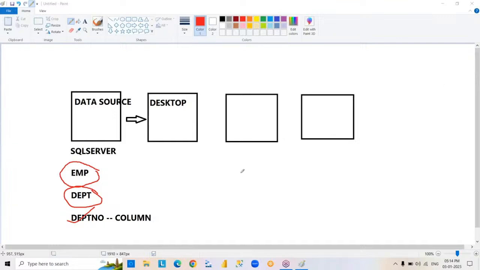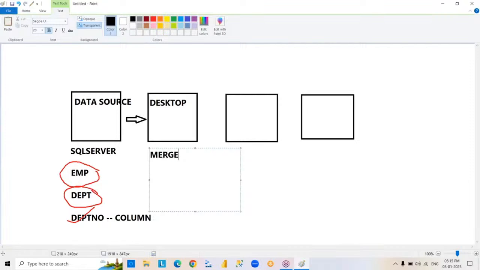So that is going to create troubles for us. That's why we are copying different tables from source to Power BI, and here you have a common column also. So now we can perform a transformation called merge transformation.